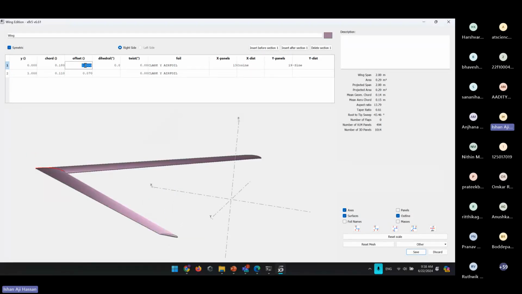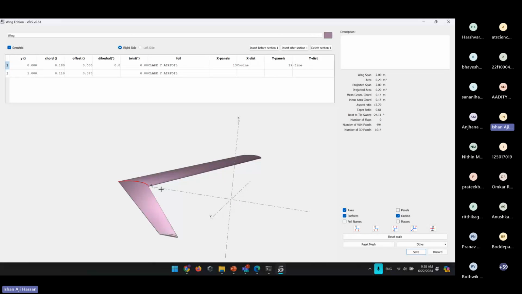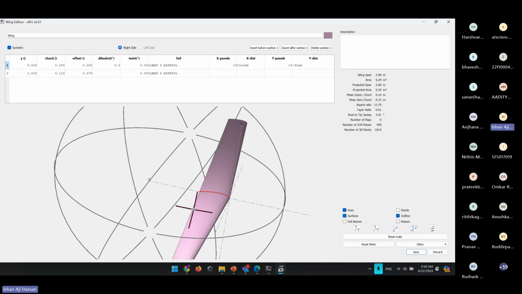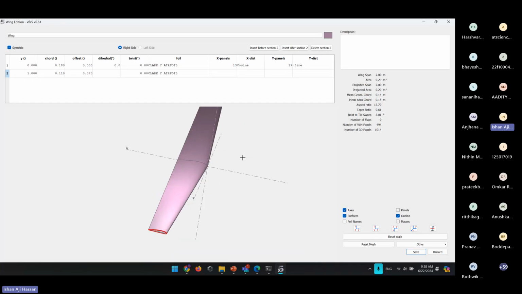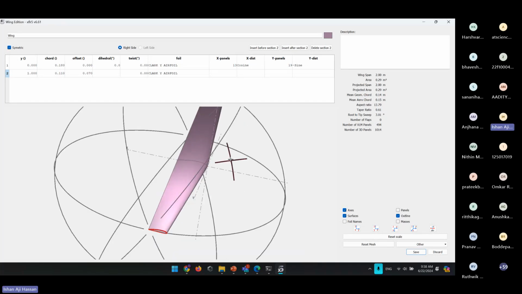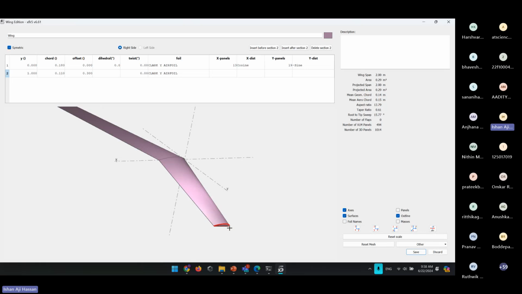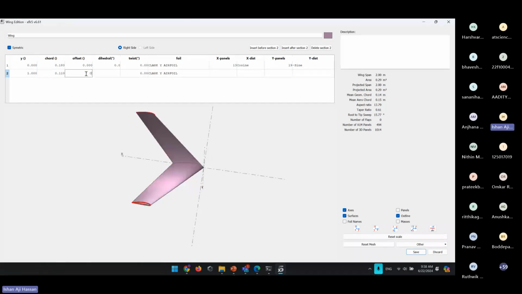If I change the offset to 0.5, it's shifted by 0.5 units. If I want the wing to be swept back further, I'll go to section 2 and change the offset to like 0.3. That will move the ends further back and I'll get a swept back wing. But now I'll just keep it at 0.2 or something.